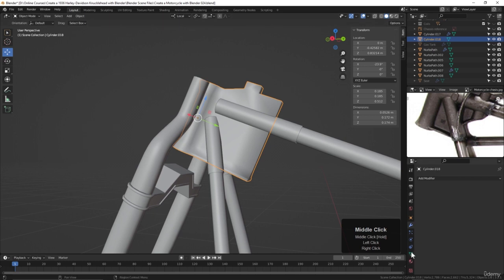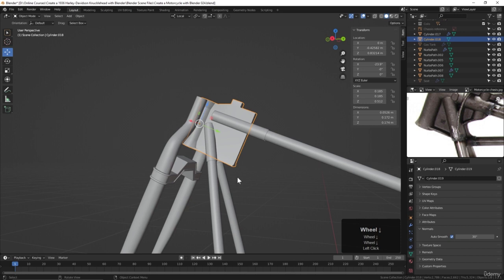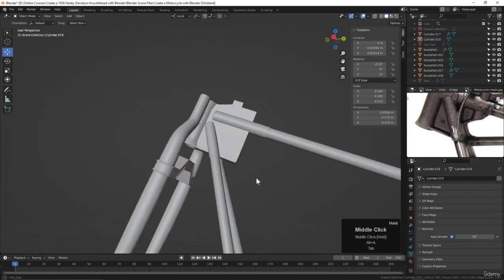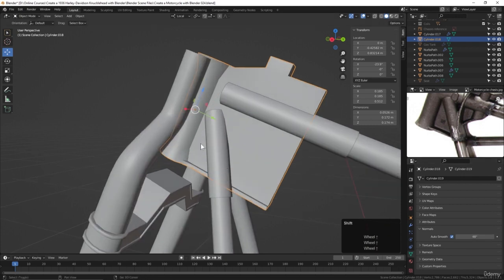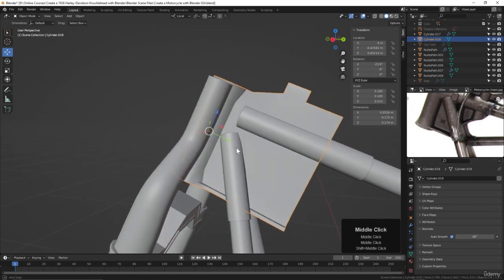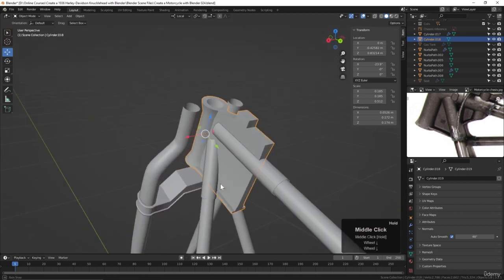And then let's come down here to our object data properties, turn on auto smooth. And what do we think? Not bad. Let me try and scroll that up just a little bit, see what I lose. Oh, I like if I scroll it up to right about here, right about 48, I lose those edges, but I keep this one here. I kind of like that.